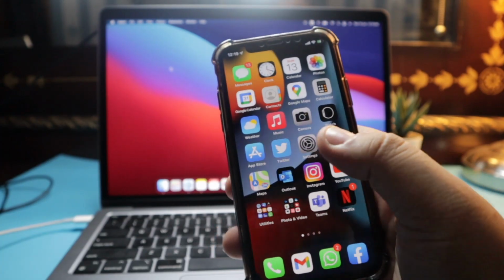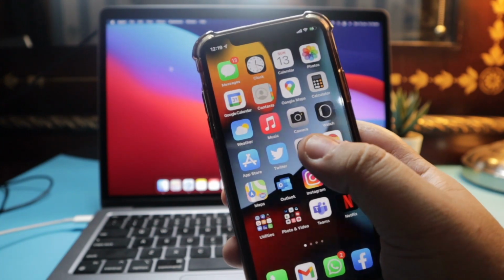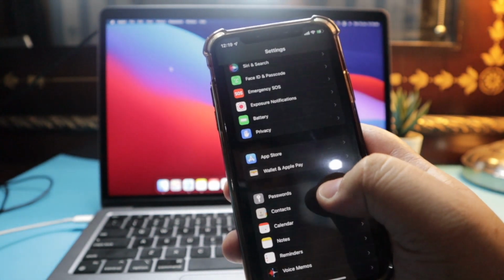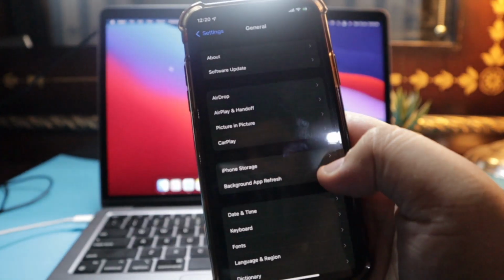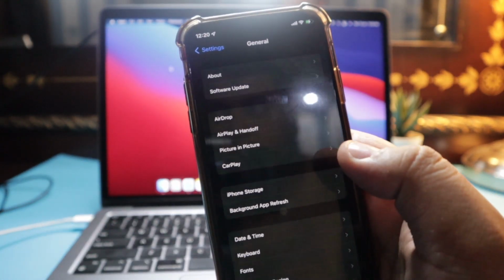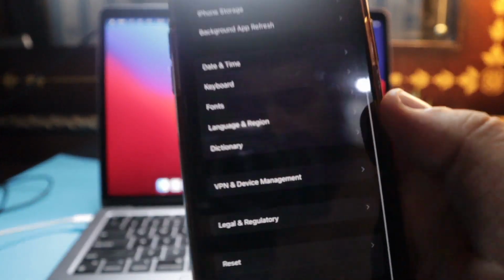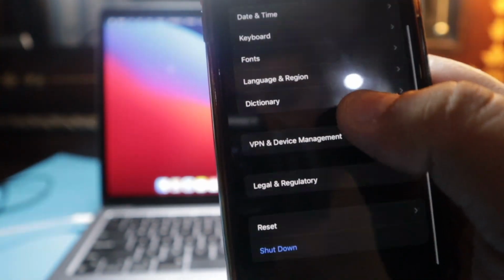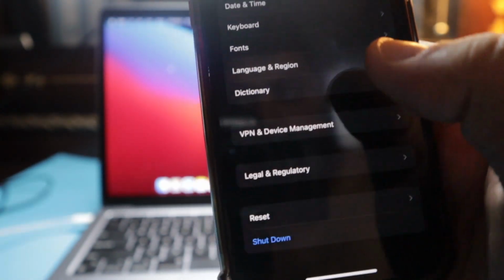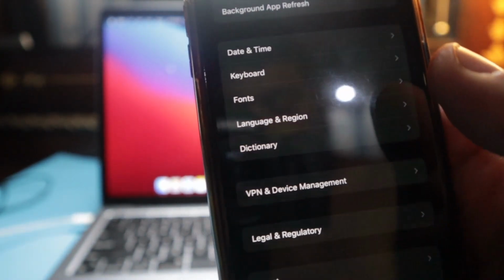One more thing that you wanna do just before you install the update is that go into your settings and make sure that you don't have any profiles. So if we go to general, you'll normally see, if you have the iOS 15 profile, you'll see it over here. Now, I don't see anything here. I don't see any profile or anything of that sort. But if you do, make sure you delete it before you install the software that you're downloading, the iOS 14.